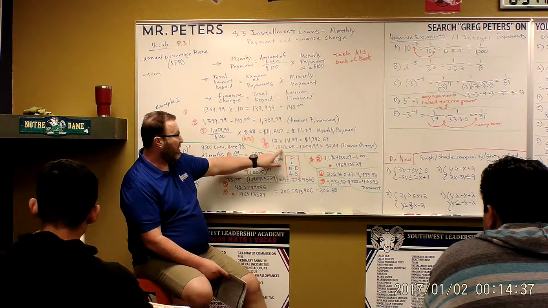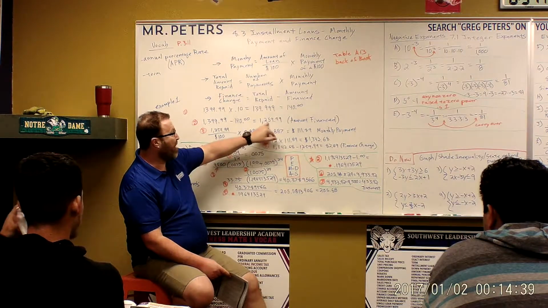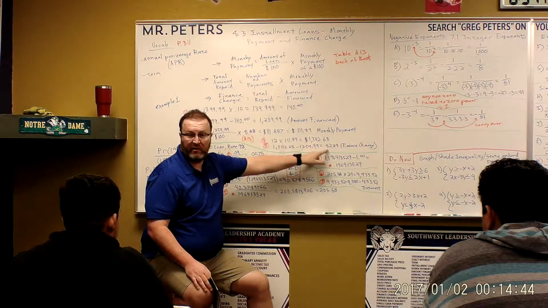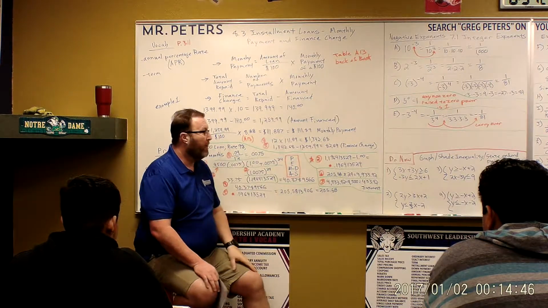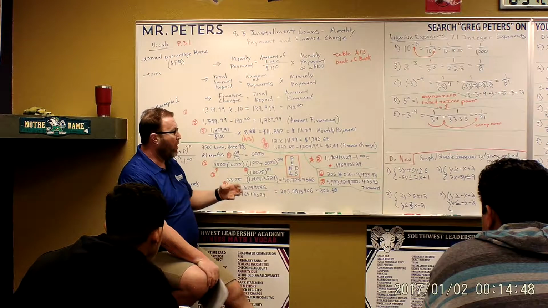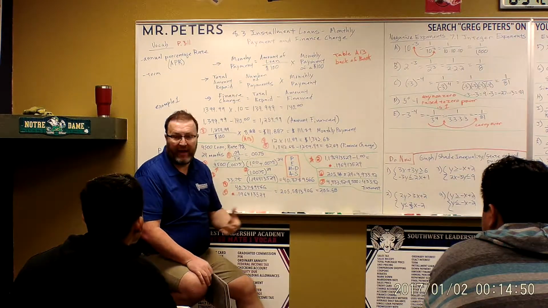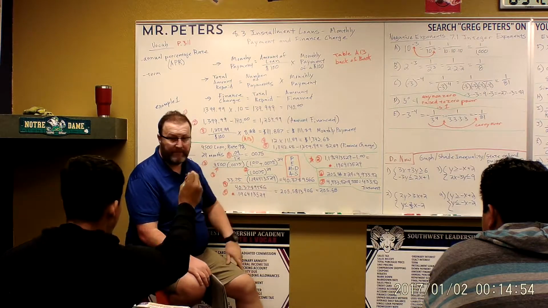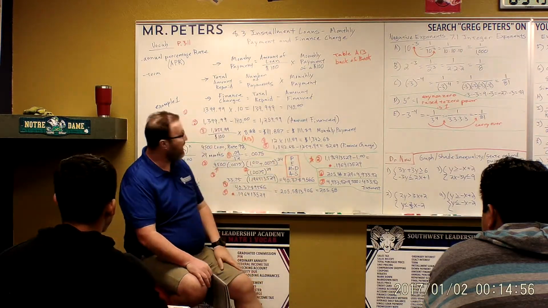Now, once we have this, last step is easy. We take the amount that we got, we subtract it from the original amount they borrowed, and when we subtract this, this is how much the interest they're being charged. Now, we have to get used to a new vocab word, and that's what we call the finance charge. So finance charge and interest are the same. Now, that's that equation. The last one? Yes, the very last one.